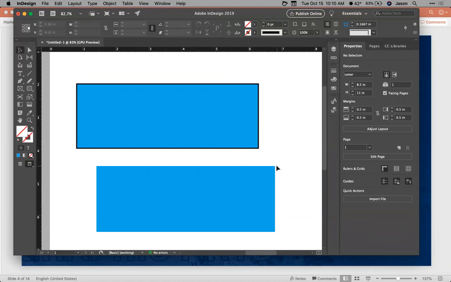This rectangle is an example of what would be an implied line, meaning there is no actual line on the edges of this rectangle, but we see a line there. We see a line where the blue ends and the white begins, right? In reality, there's not a drawn line there. It's just blue ends, white begins, but there's still a line as far as our minds are concerned. Does that make sense?